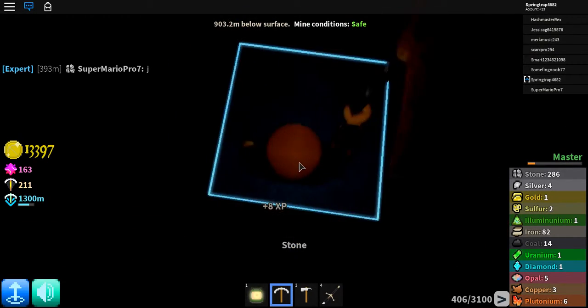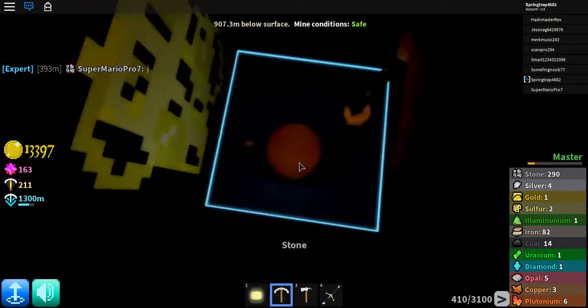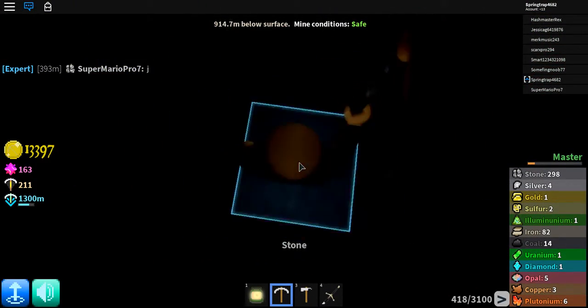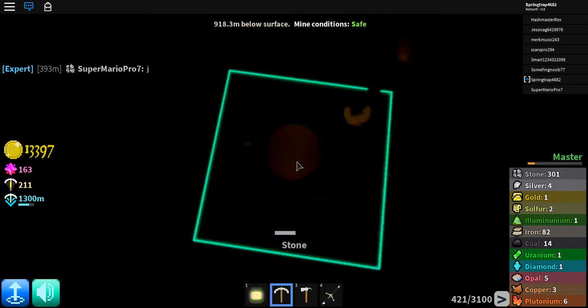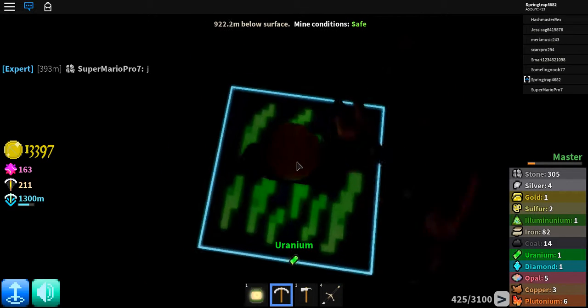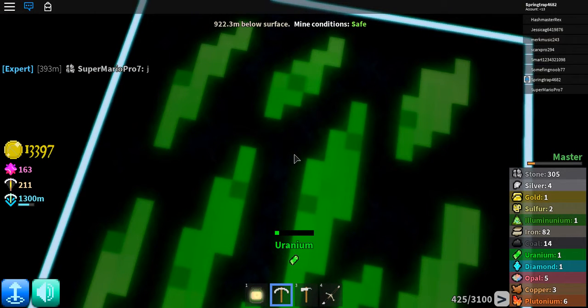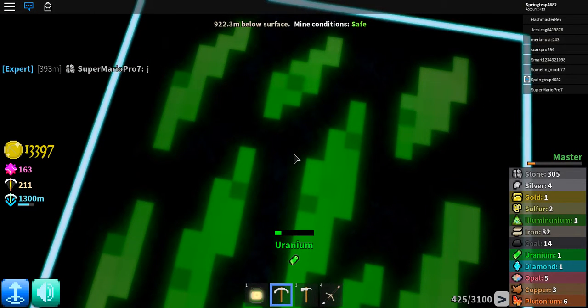Boosh. 6k XP. Oh my god. Almost out of pretzels. No! This isn't good.